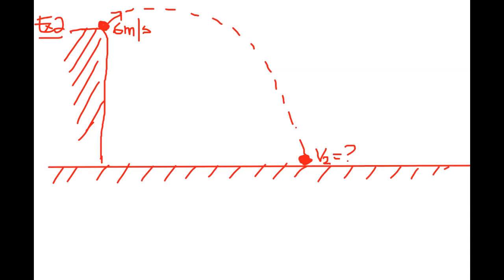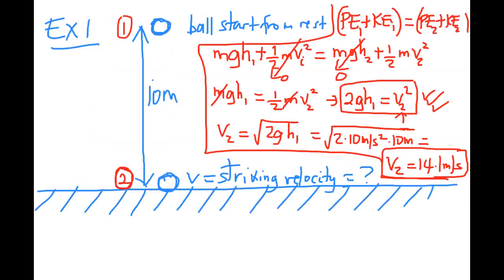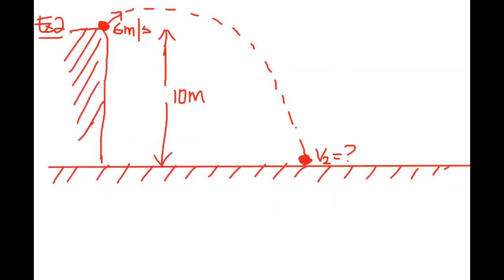One thing that is given also is the height of the cliff. The height of the cliff is given as 10 meters also. So basically this problem is similar to the previous one. We had also 10 meters as the height, remember? The only difference here is that we are giving the ball velocity from the beginning. At first, we had the ball start from rest. In this next problem, the ball has some velocity as it begins to move down.